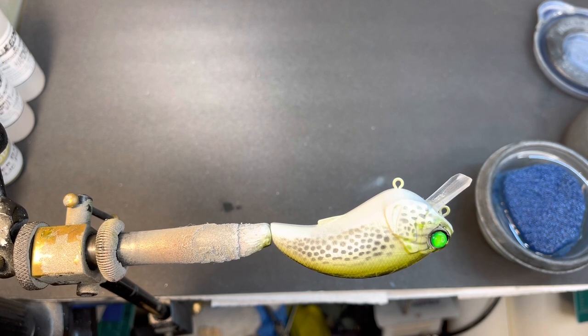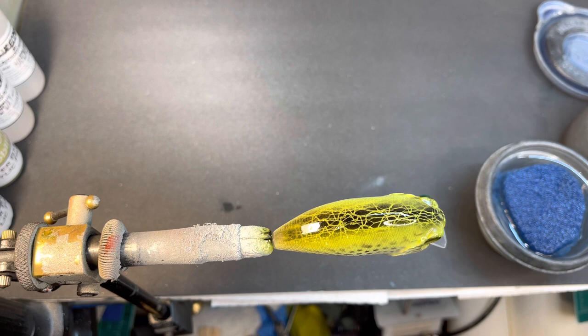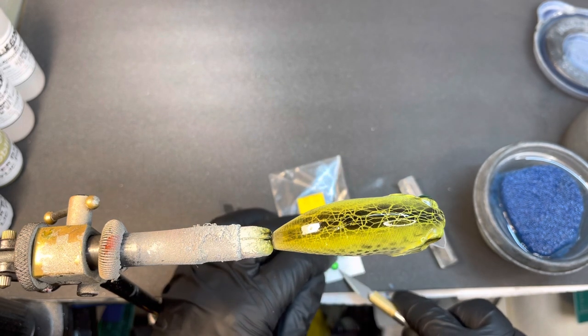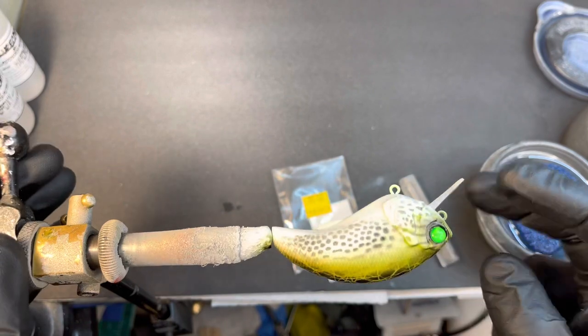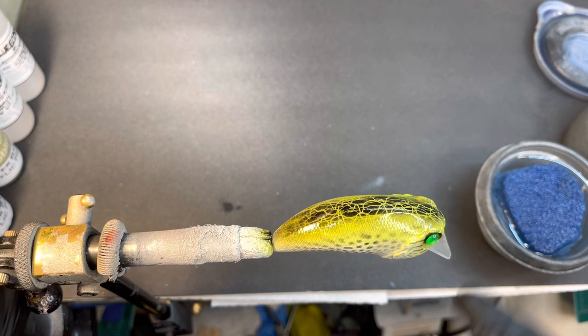I always try to plan out — like tonight, I knew I was doing green and I got these eyes out. I may not always know what design I'm gonna do; sometimes I just want to come in here and sling paint and have a little bit of fun. Oh, that eye started to come out — let me put that back in. It just fell off somewhere and I don't know where it went, so I've got to get another one. I guess I didn't press it in hard enough — I don't have a ton of feeling in my fingers. You need to go check out Russ Allen — he has some of the best stencils out there, hands down.